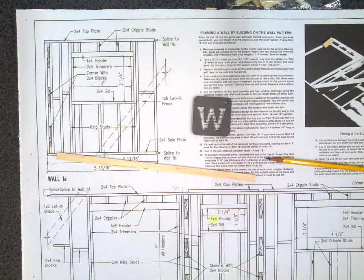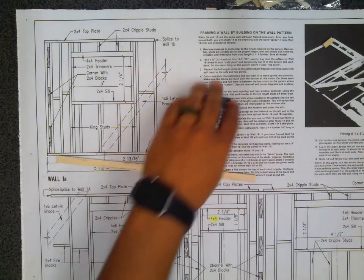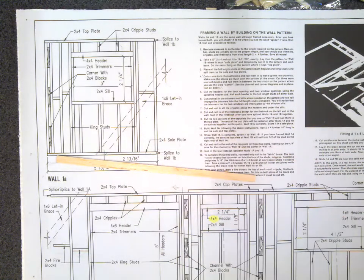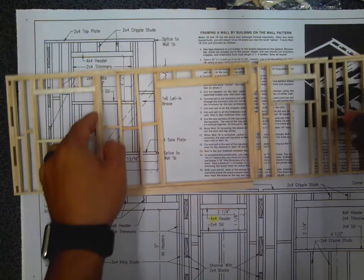So I think maybe it's representative of a 2x6, but that's the only piece that seems to make sense to go in here. And then what they're talking about is, let me bring back all the other pieces. So I'm going to gently bring back my other wall pieces. Bring it here.